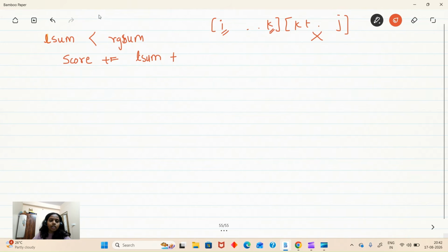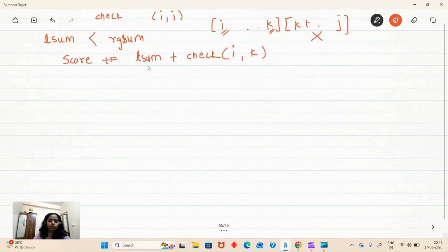So let's say if I am taking this as check or find, what I have to do is check I comma k, if it was I comma j. If I have I and j, easily I can find the left sum and right sum with k.